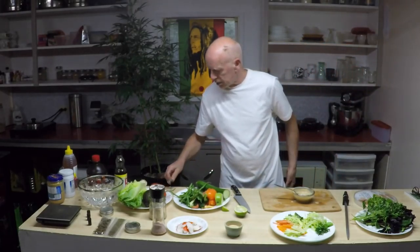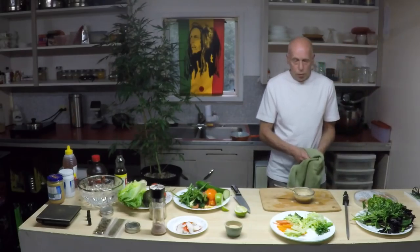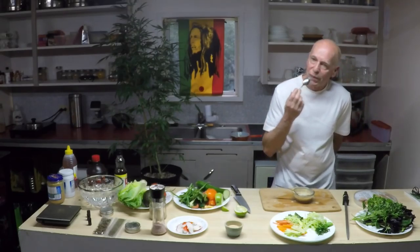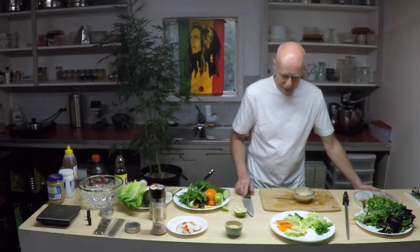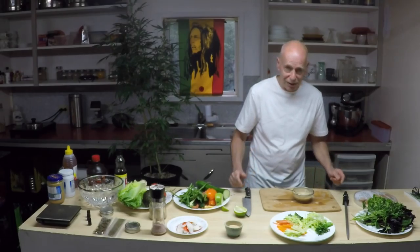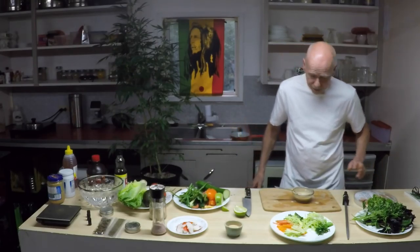Okay, let's see how that tastes with the medicine in there, with the hash oil. Okay, that's good. That's great. I can't taste the hash oil at all. I really work hard to make dishes that don't taste like hemp. So you would never know that you're eating hash or anything like that. You can't taste it. The peanut butter is a fairly strong taste, and with the lime, the sesame seed oil does a very good job of masking the flavor.